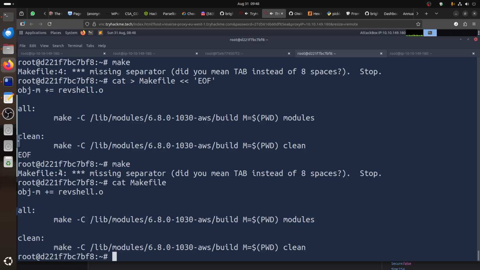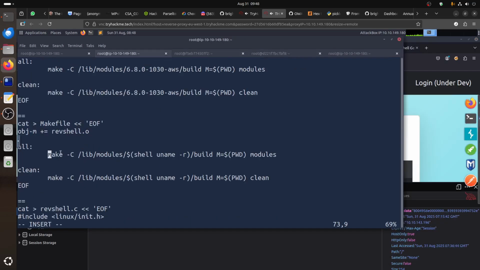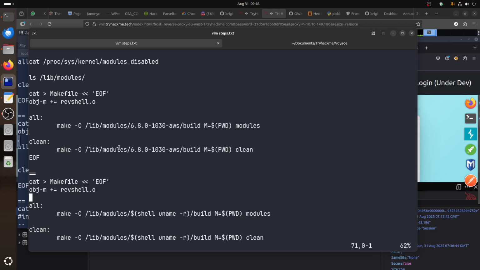Oh, make line 4 is the number 4. It's complaining here. It did use this one. Why is it complaining about it now?